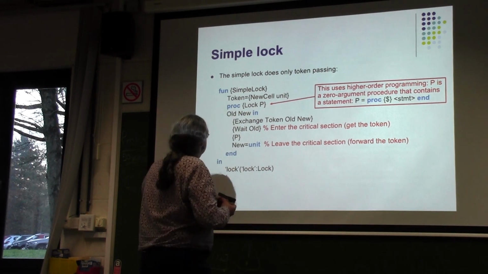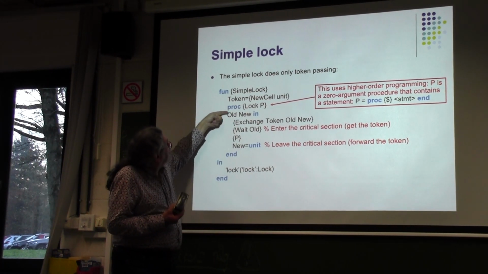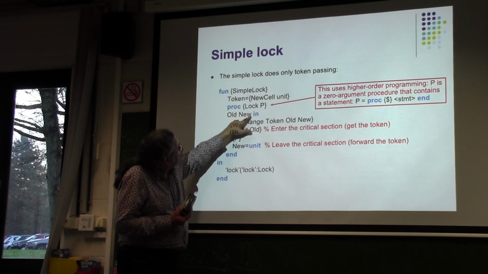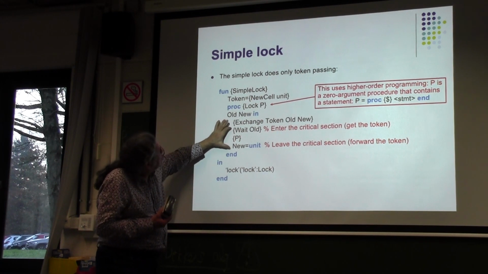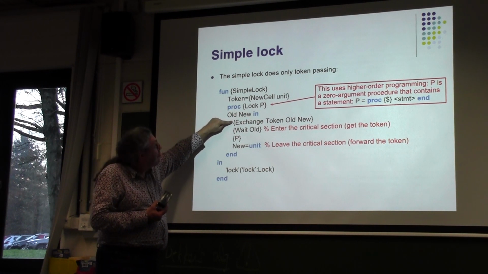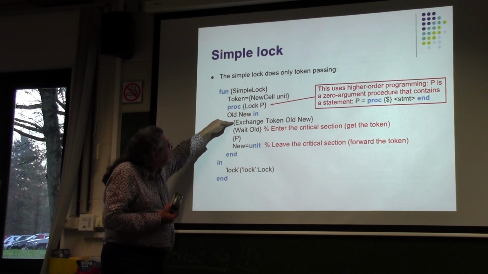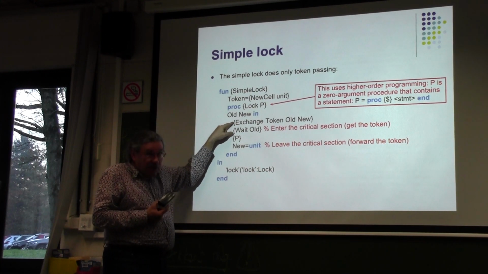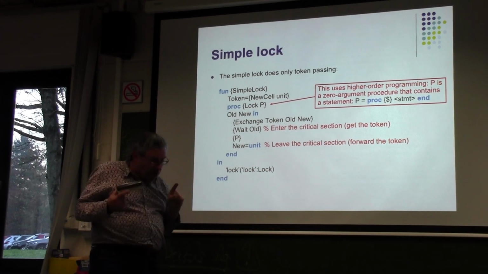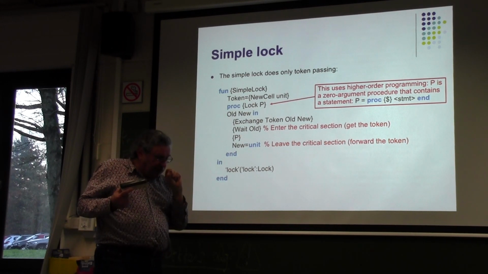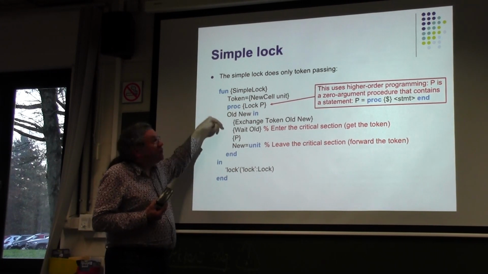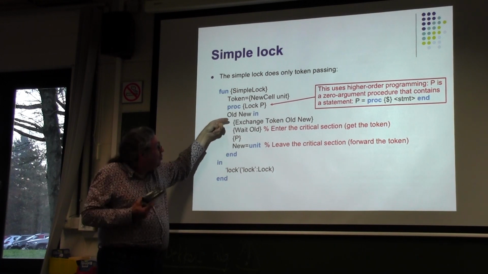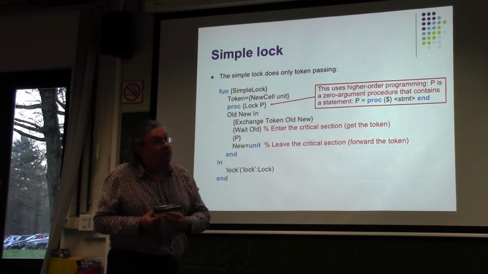Because each time a thread executes lock, it will run exchange. So the exchange is done outside of the critical section. So this is the critical section. So all the threads will run exchange. And the order that they go in is determined by the order that they do exchange. And because exchange is atomic, each thread will do the exchange, and the scheduler somehow chooses the order of the threads. But we don't care, it doesn't matter what the order is. There will be some order. It depends on the order that they execute exchange. Okay? So that's how it works.